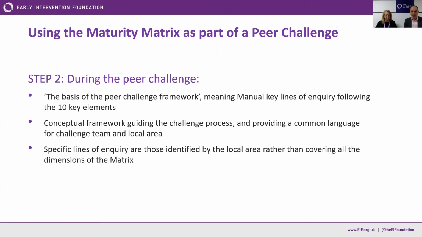Just the point that I made before about specific lines of inquiry, they're those identified by the local area through discussion with the LGA rather than covering all the dimensions of the matrix. Liz, I don't know whether you want to draw out any of the experience from the peer challenges that have happened so far in using the matrix. Yeah, I think limiting how many specific lines of inquiry you use is really important. As you said, using 10 is not practical. So often we've seen 3 or 4 have been picked out.